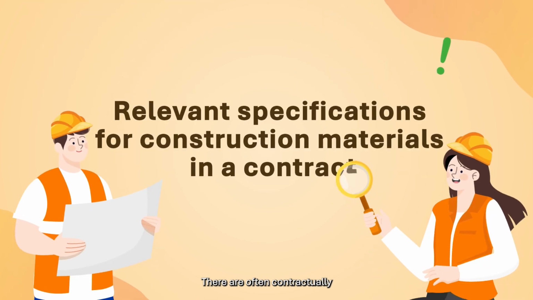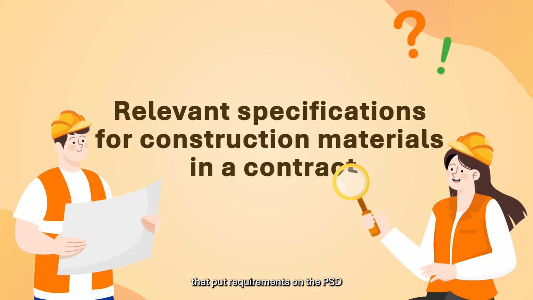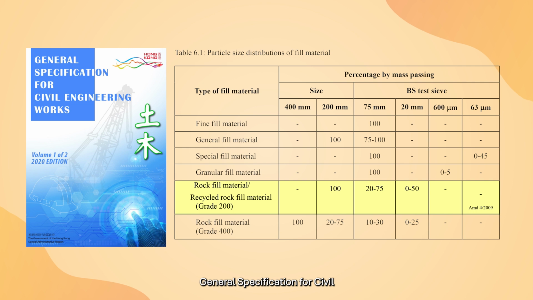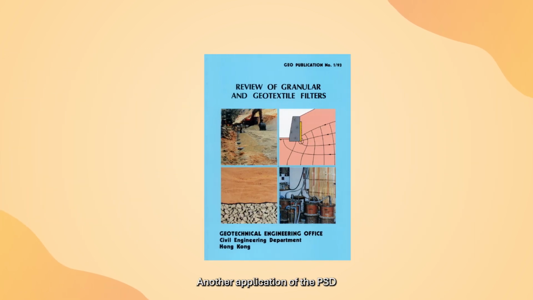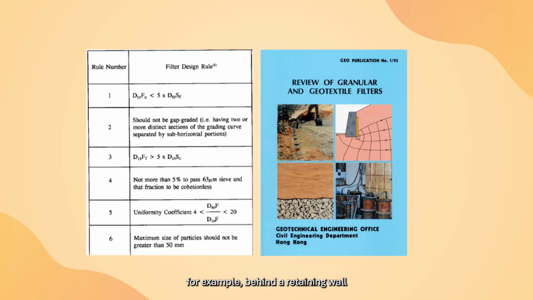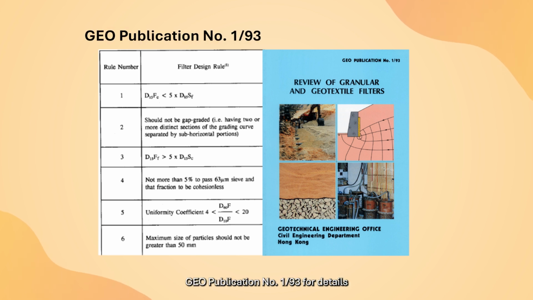There are often contractually binding material specifications that put requirements on the PSD. For example, the HKSAR government's General Specification for Civil Engineering Works contains the requirements on PSD for different types of fill materials as shown in this table. Another application of the PSD curve is the filter designs for a geotechnical structure, for example, behind a retaining wall. You may refer to GEO publication number 1/93 for details.